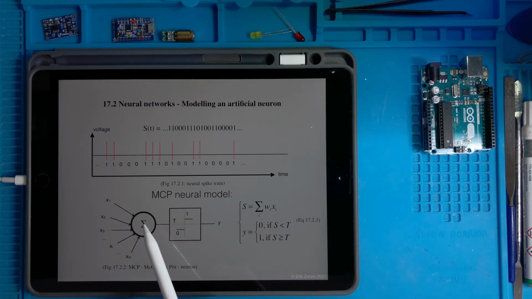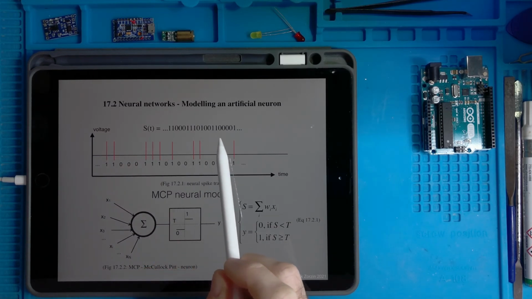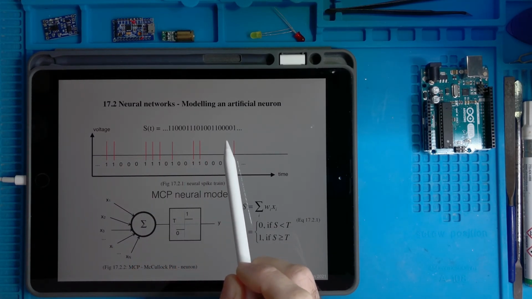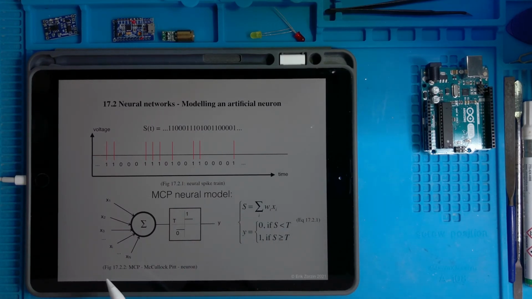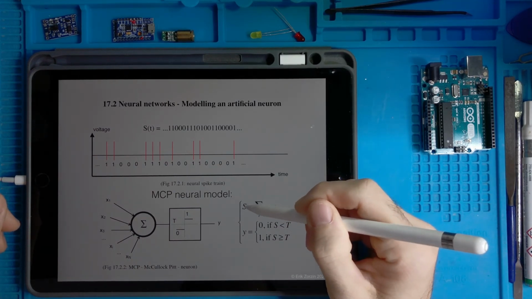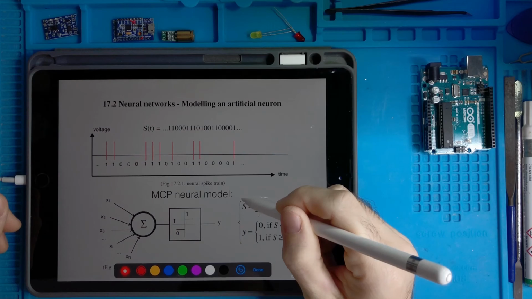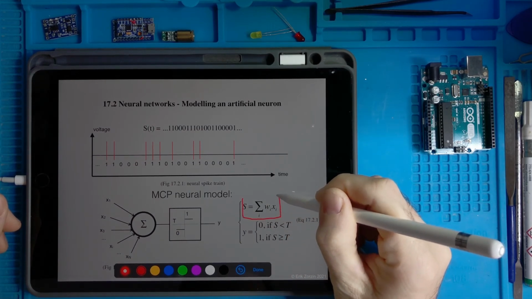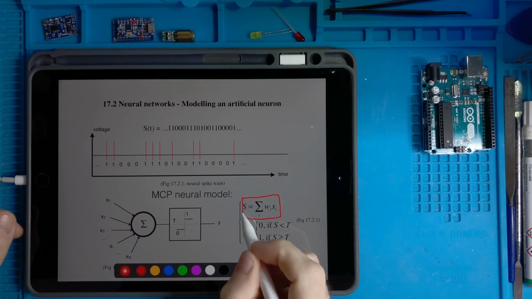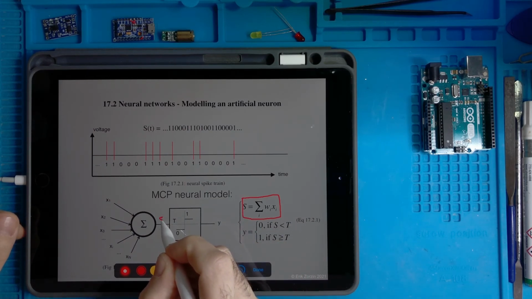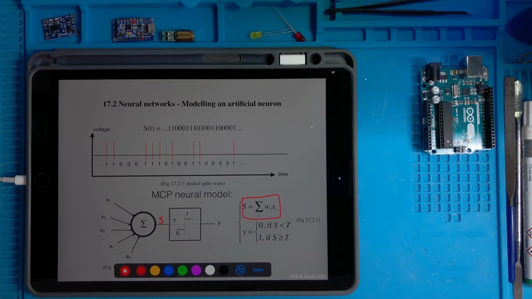We have a so-called summation node where many signals like this can arrive, and they are summed together according to a weight. So it corresponds to this situation here. This value S is the output of this summation node.